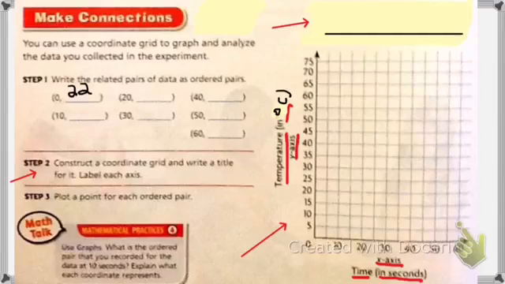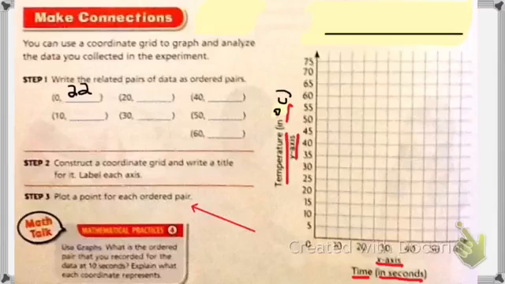It also told me to label each axis, but I see that my x-axis right here is labeled. It says x-axis, it has the time, and it tells me the unit, which is seconds. I see that my y-axis is labeled right here. It says y-axis, tells me the title, temperature, that's what each of those numbers stands for, and it tells me the unit in degrees Celsius. So the only thing that you need to do is right here up at the top, write the title for your graph right now. Please stop the video and do that now.